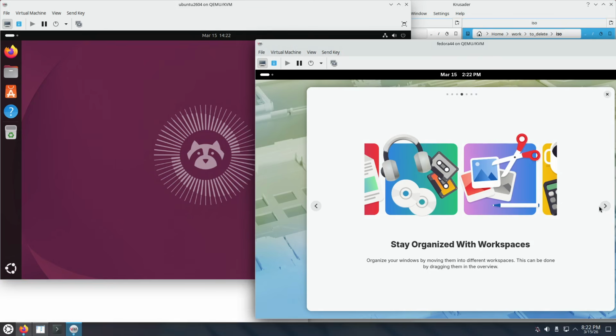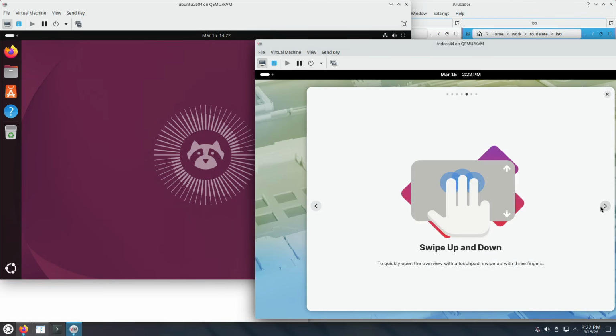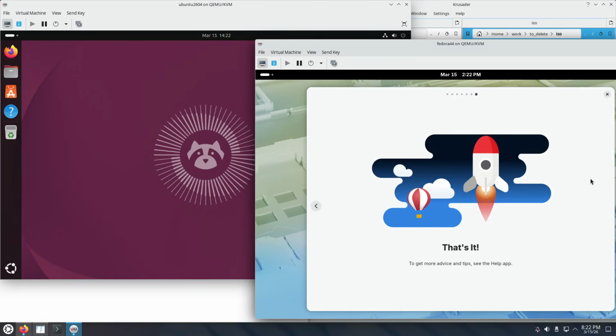Workspaces, which is virtual desktops. I don't use those. Swipe, I don't have a touchpad. No touchpad. That's it. See the help app.